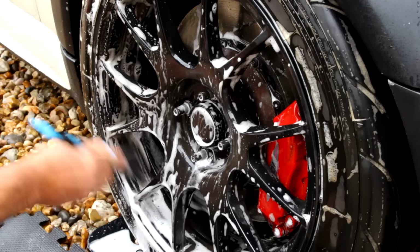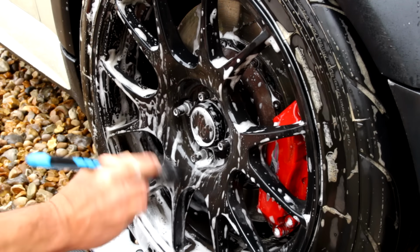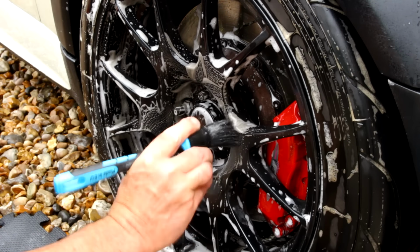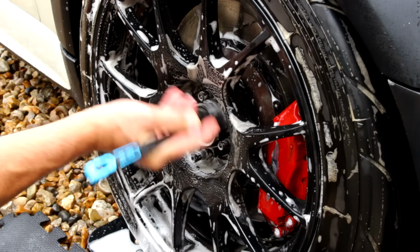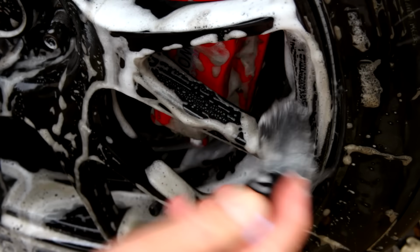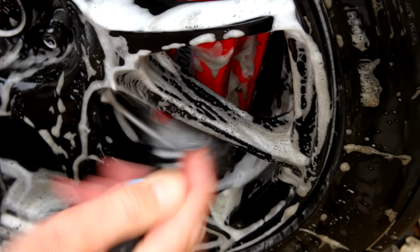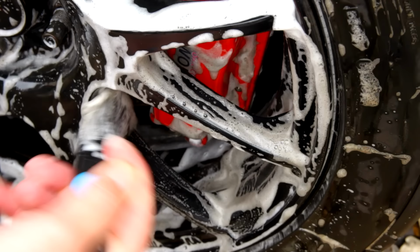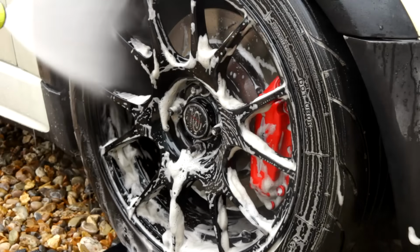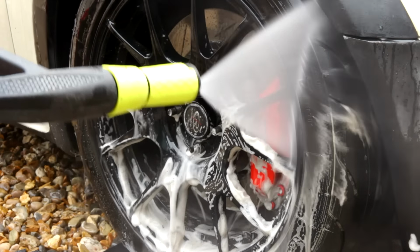So initially, I thought, yeah, all going really, really well, and it does clean. I can feel it doing something, but I can also feel something else underneath the detailing brush, and that is the embedded fallout in between the spokes. This was nasty. So no reflection on the wheel shampoo. You can use it for maintenance washes, and you'll see what it can do on the rears in a moment, but I'm going to have to step this up.